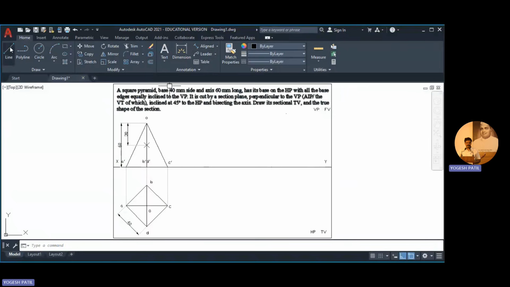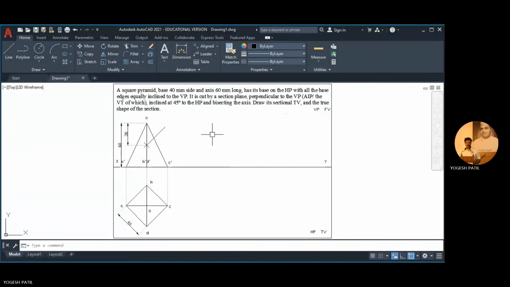So now I'm going to open the line command. I'm going to open this dynamic mode. I just close this ortho mode, and from here I draw a line like this. Okay. So the line length should be such that it cuts this OC dash. So I can take a sufficient distance. I can take it as 35, then tab, and I'm going to add the angle as 45.